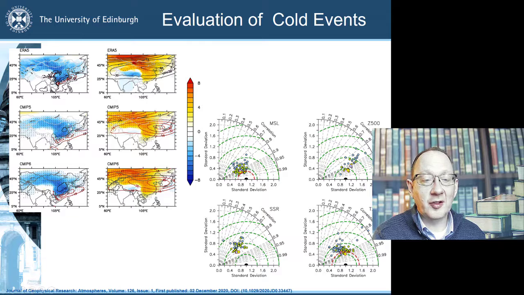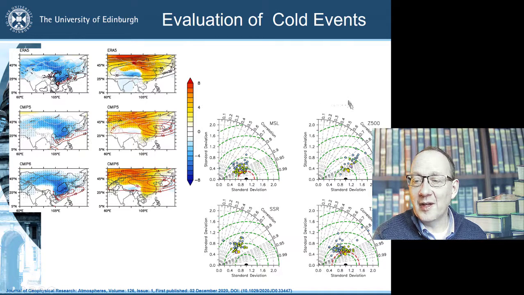Here is what it looks like in CMIP5, and here is what it looks like in CMIP6. I think the main difference that shows up is less difference in the shortwave radiation. So this is negative, the reduction in shortwave radiation. Here's what the pressure system looks like at 500 hectopascals. We have essentially lower regions over here. And CMIP5 and CMIP6 are again quite similar, and they're not too different.